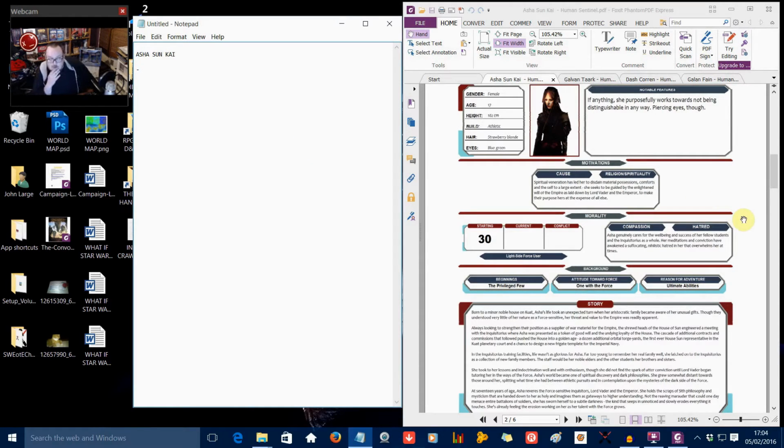Okay, so we can see Asher Sun Kine. Spiritual veneration has led her to disdain material possessions, comforts and the self to a large extent. She seeks to be guided by the enlightened will of the Empire as laid down by Lord Vader and the Emperor, to make their purpose hers at the expense of all else. So, spiritual person, 100% dedicated to the cause of the Empire.